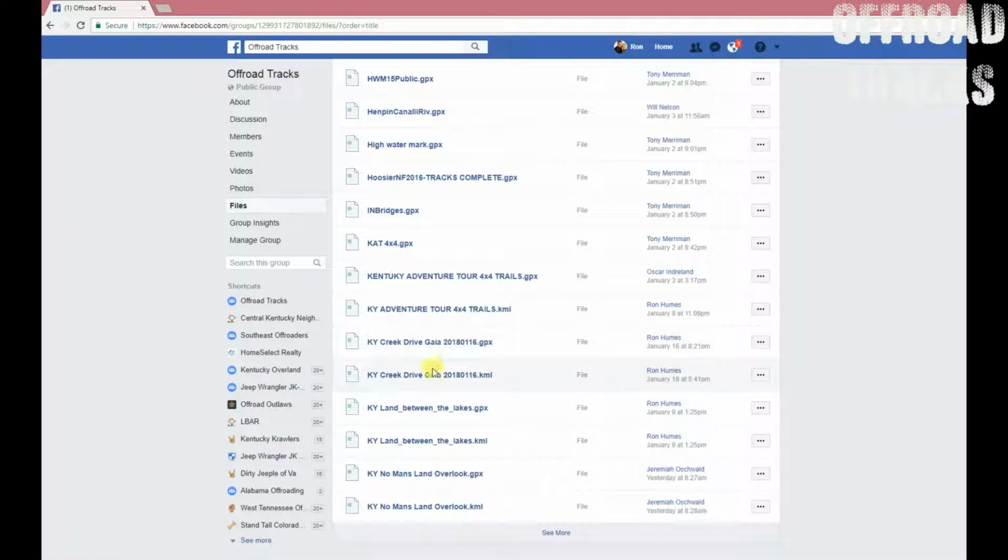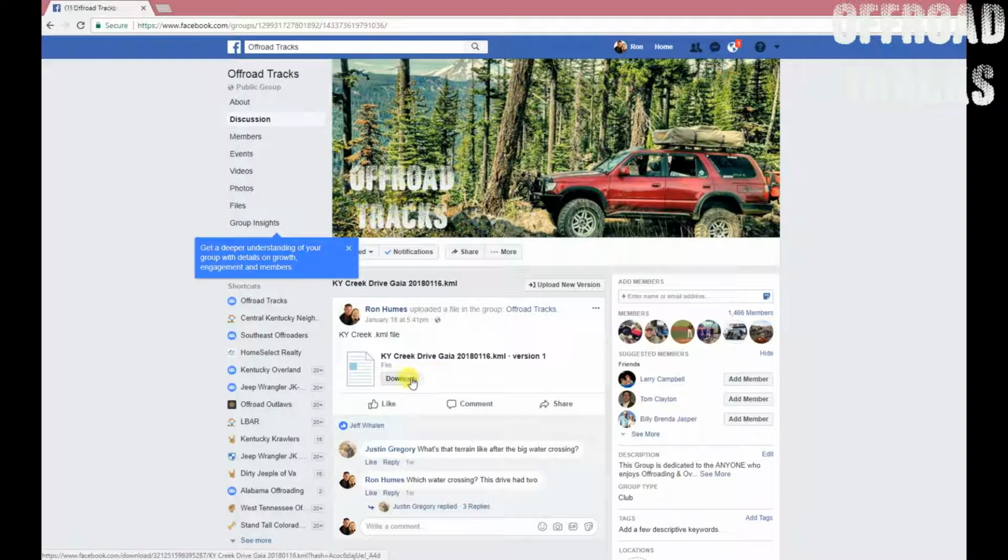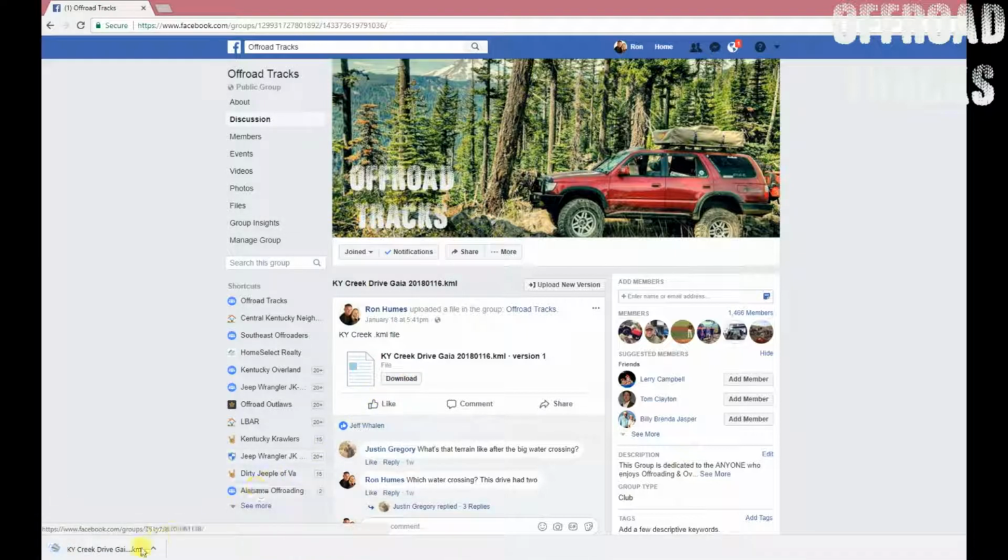But let's go ahead and say that we want to download this particular file. There are then two ways to do this. We can either go over here on the three dots and click the download button here, or we can simply click on the file, and it is going to give us the option to download the file right here. Once we click download, the file is going to show up in the area you see right down here.